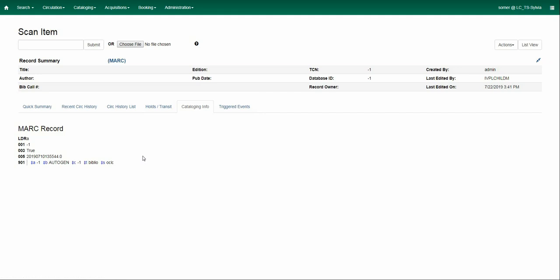If your pre-cataloged item is something that you want cataloged in the general collection, I recommend that you delete the pre-cataloged item and start out from scratch as if it was a brand new item. Making any kind of edits to the TCN -1 can potentially cause headaches for the rest of the consortium, so we want to leave it be.